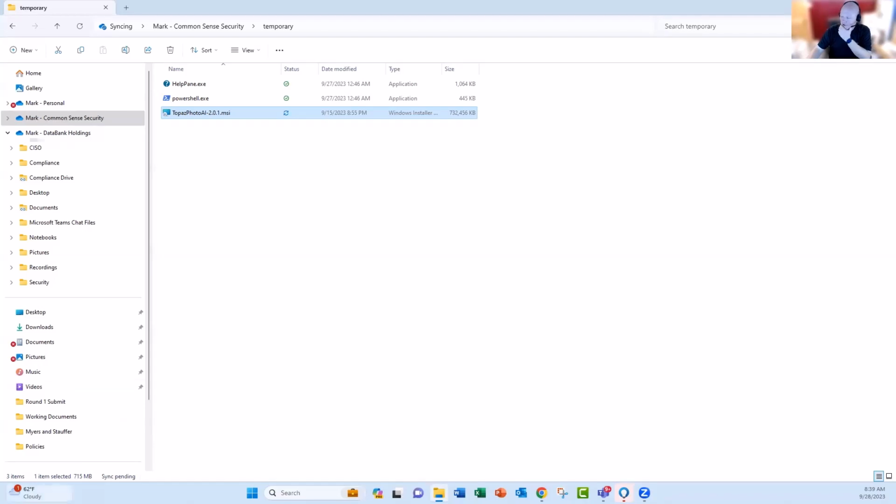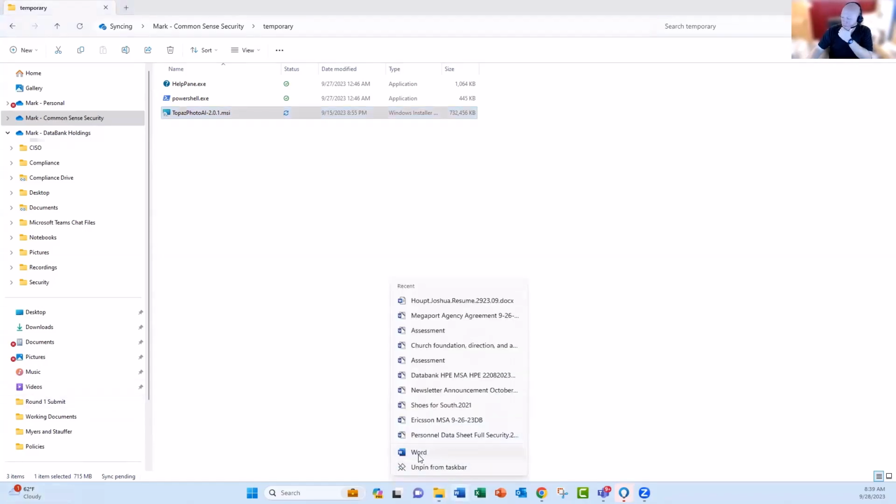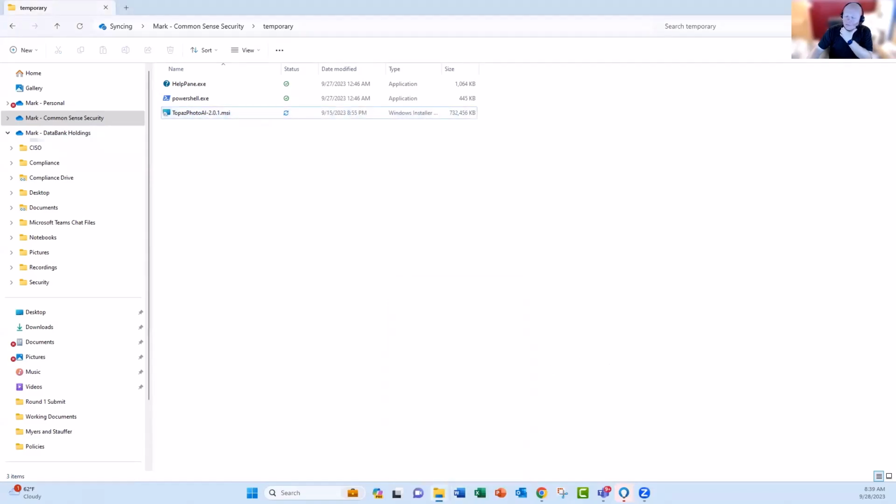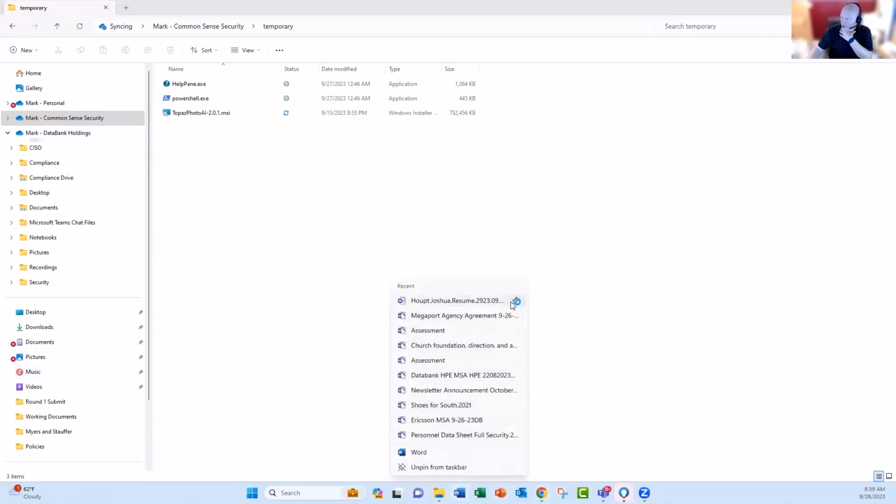So some of the other things you need to look at, if we wanted to launch, for example, Microsoft Word, we could launch that as an exe, but you'll notice that all the Word files have this .docx extension after it.